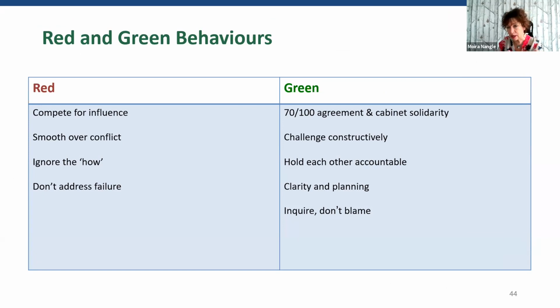Whereas the green card that could interrupt the things that they wanted to start doing that they hadn't been doing were things about, let's get more clarity up front, let's challenge each other, let's hold one another accountable, and let's try and inquire rather than going like this to one another. Well, he said, he said, she said. So those were their red and greens based on understanding the pattern of behavior.